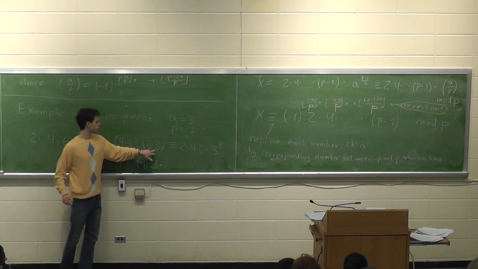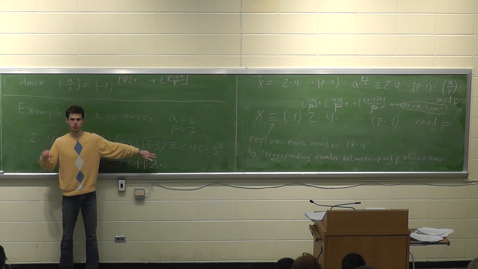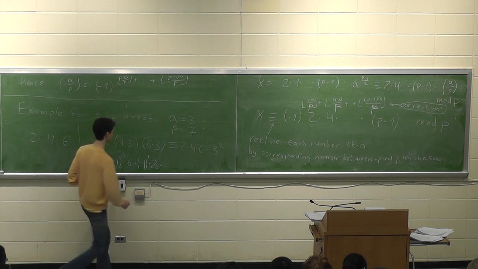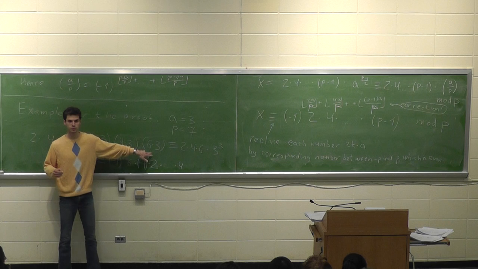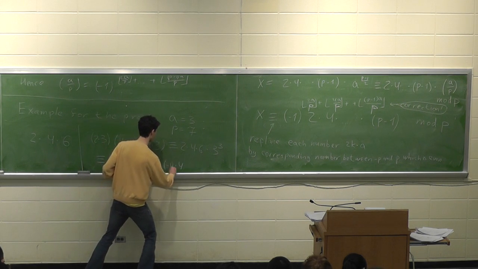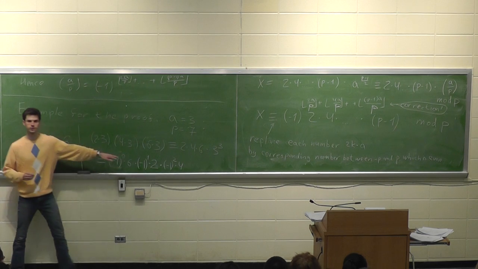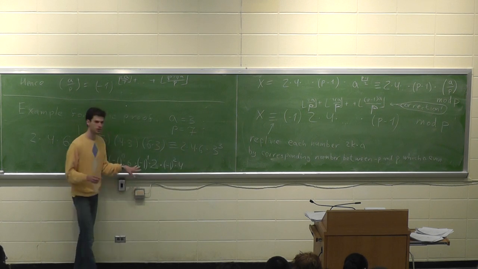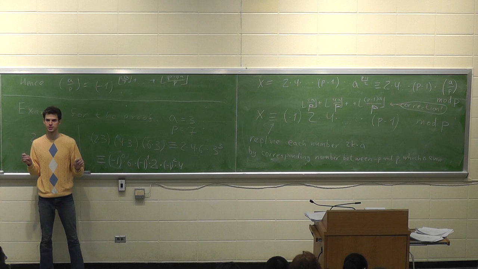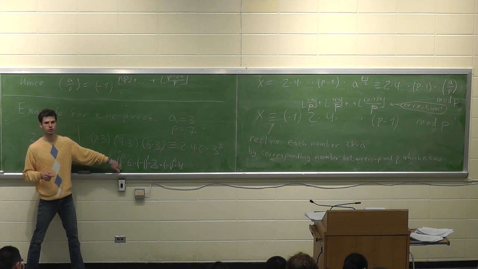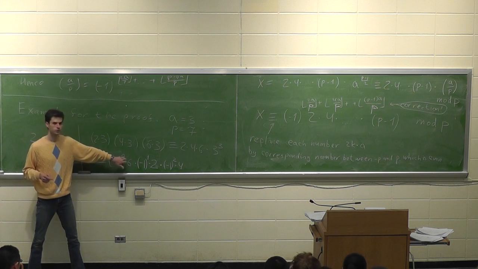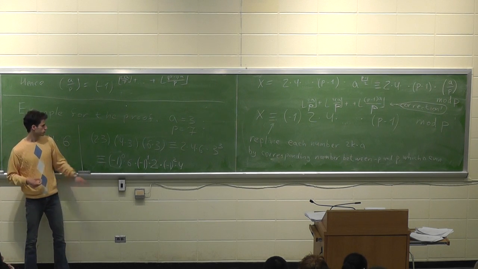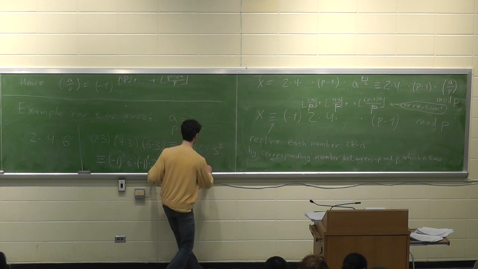And finally, to get from 18 to its residue modulo 7, what should I do? I should subtract 2 times 7. And then I get the number 4, which is 18 modulo 7, but I subtracted 2 multiples of 7. And then I get the same product, 2 times 4 times 6, in different order, of course. It's a permutation of the even numbers. And the new sign that I get is minus 1 to the power of how many times I subtracted p here, how many times I subtracted p here, how many times I subtracted p here. So here I get this equality. This all works modulo 7.